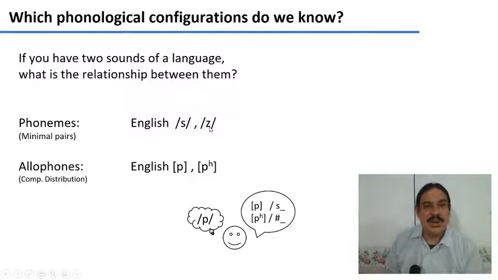Those two words are different only because one starts with this sound, sue, and this one starts with Z. So sue and zoo are minimal pairs, and from them we know that S and Z are two phonemes of English.